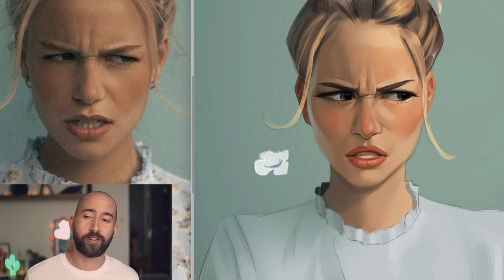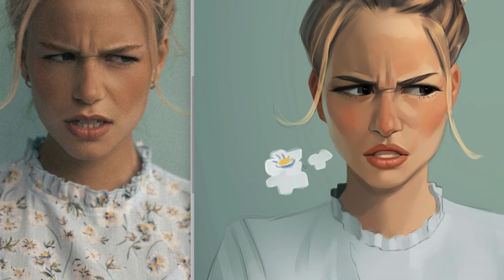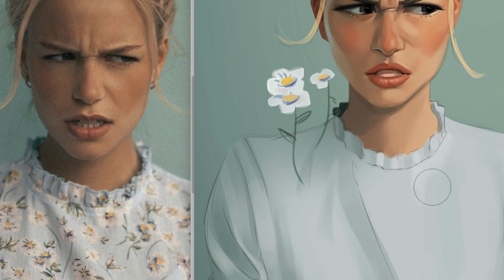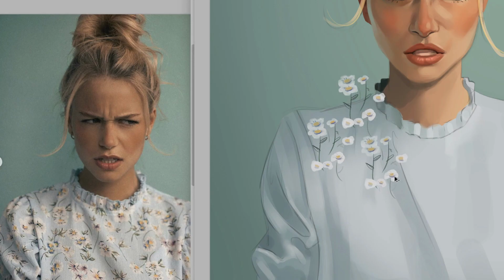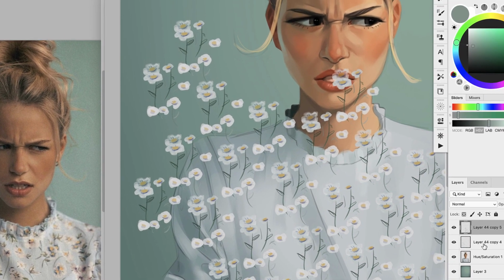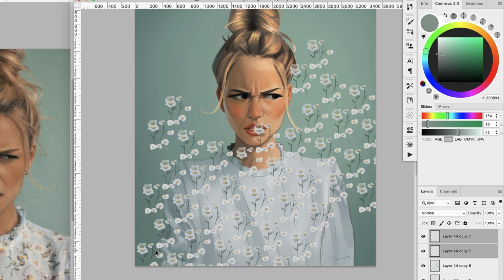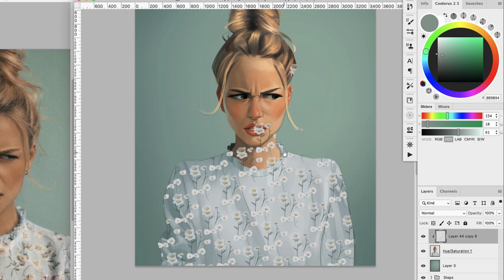I usually always try to actually save time when I'm adding details. The perfect example here is with the clothing. To make sure that I didn't have to draw each individual flower to the perfect flower they're supposed to be from the reference picture, what I did is to do a sketch of a flower, something close, but I knew that I would be adding texture on it to kind of wash away the pattern. Then I made sure to duplicate the pattern to create just a big pattern and then apply this on the whole clothing that she had. The idea here is not to be completely perfect, but to give the illusion that you have a lot of details without having to spend so much time on each individual flower.